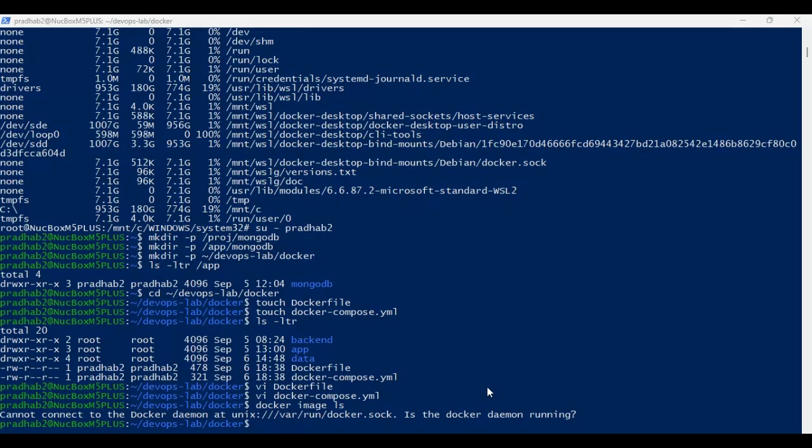Before that, we have to sign out of Docker, or in the system taskbar or system tray, you can restart Docker.